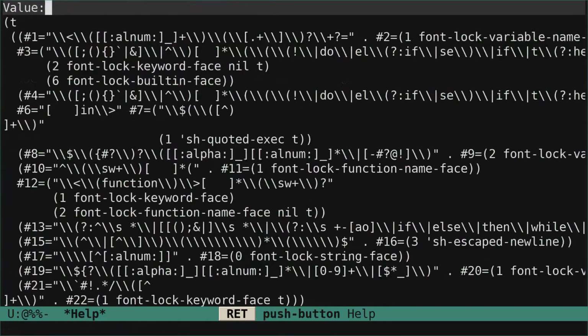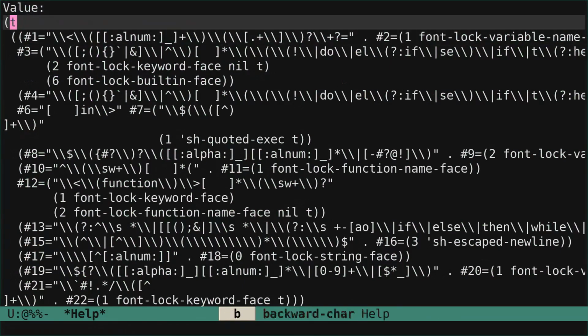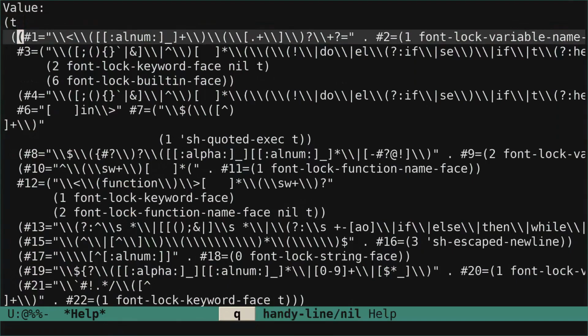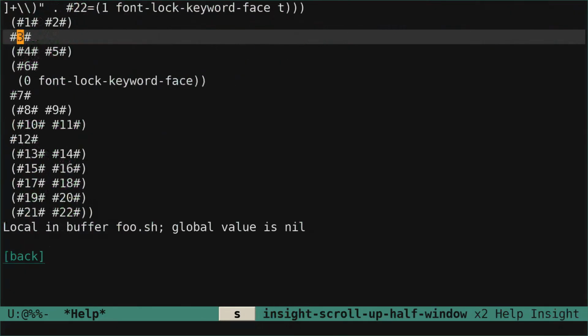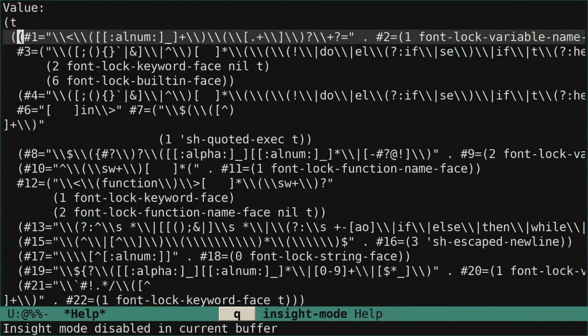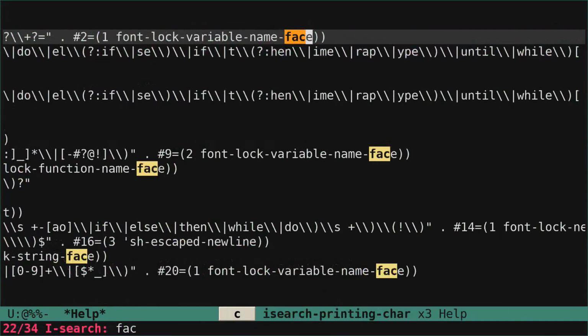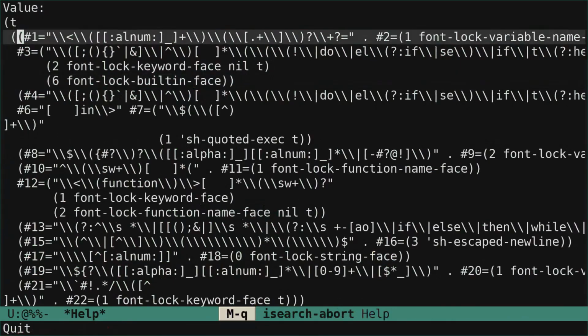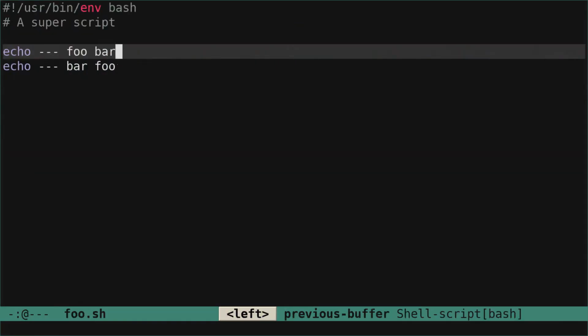You see, t is to say that this value has been compiled, and here we have a list of keywords, with some faces and some regular expressions, but we don't have the foo and the bar because we haven't added those yet.